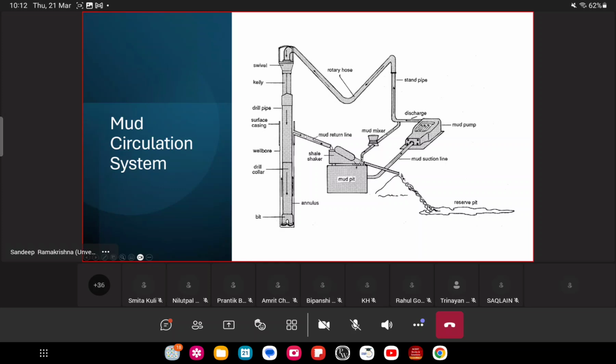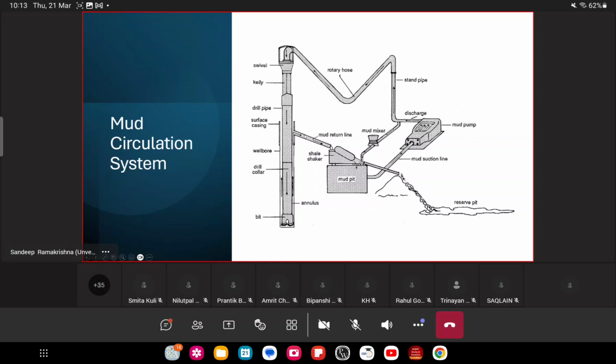It's a start. These equipments are used to basically clean out the mud. What's happening? The mud over here is carrying all the cuttings, it's getting mixed with the cuttings, and it's carrying everything back and coming back to the return line. At the shakers, you start seeing some separation of the solids and the liquids. Certain solids are cleaned out, and obviously, the liquids are going back into a mud pit.